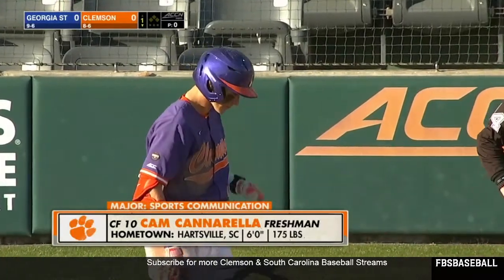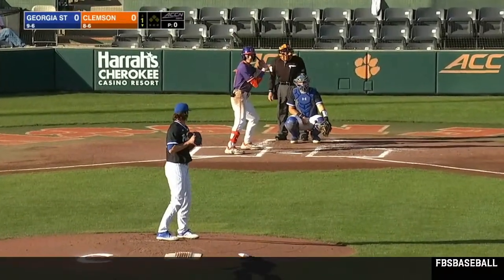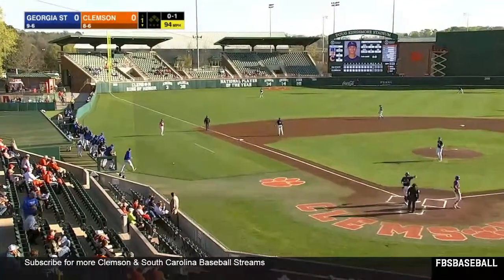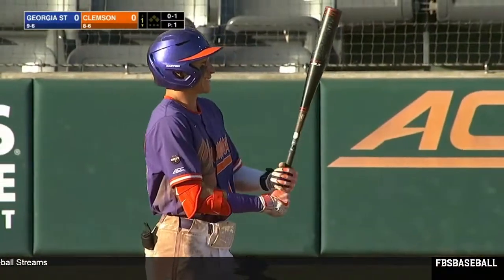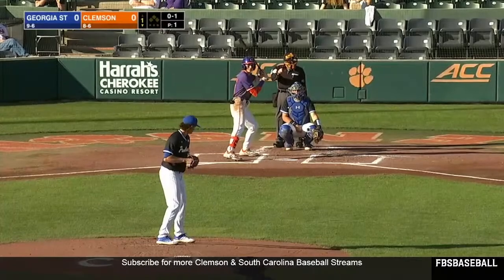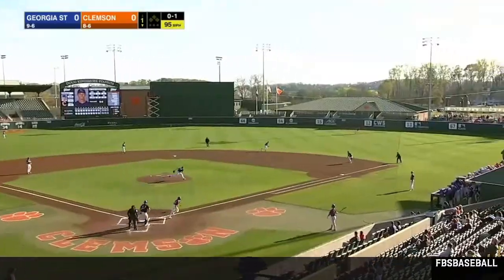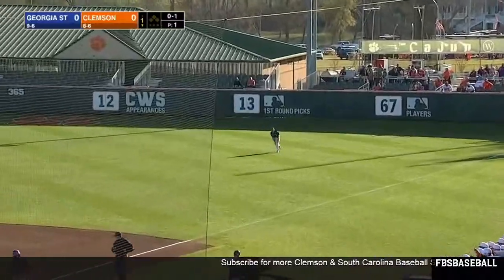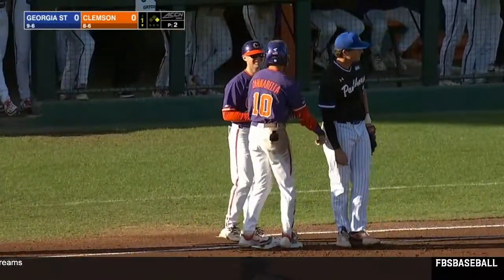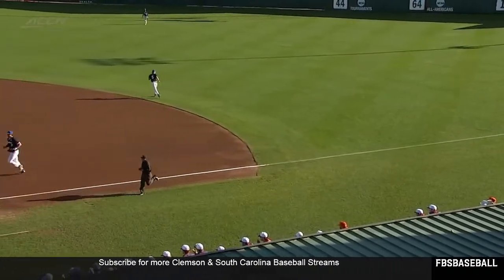Seems as if the only way you can keep Cam Cannarella from getting a hit is to walk him. And he did walk three times, but his hitting streak did come to an end. Watson's fourth appearance, fourth start of the year. A freshman out of Hartsville, Cannarella, fouling off the first pitch that he sees. Cannarella reached on three walks and scored a run in the opening game this afternoon, and that's going to get through the right side. So right after the 14-gamer ends, maybe he's starting another streak. Yeah, fastball down and in, and that's what he does, hit the ball where it's pitched. Able to get that bat head out front and take it into the four hole, hit hard.